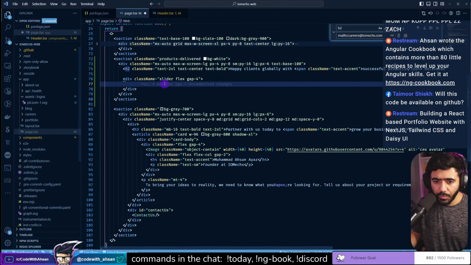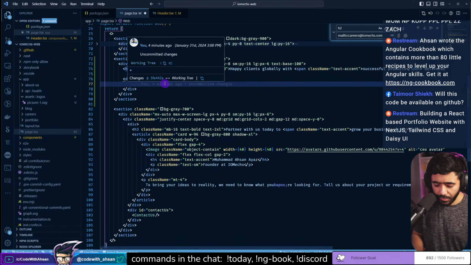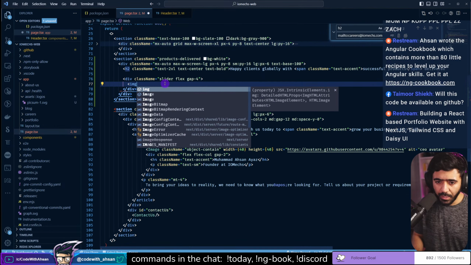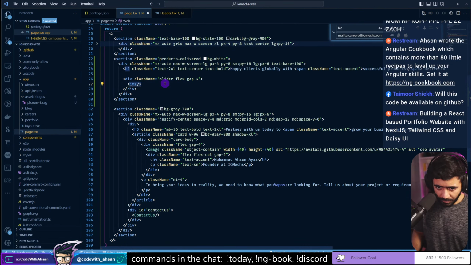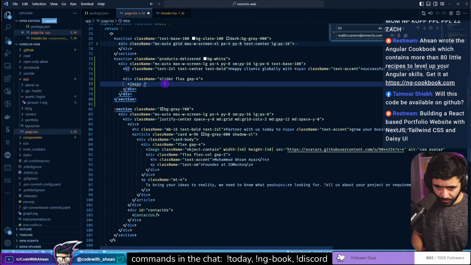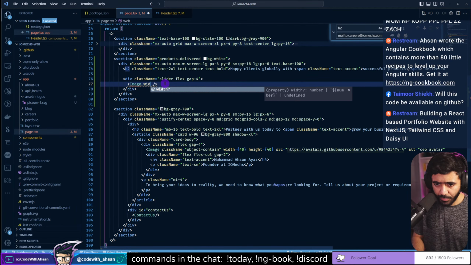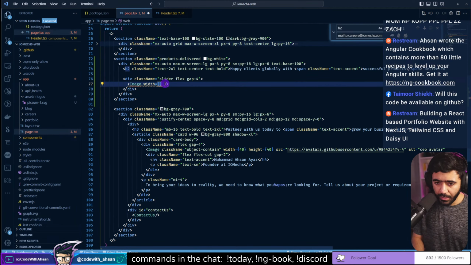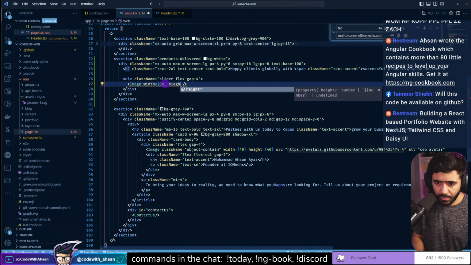And then in the page, we can have this right here. I'm just going to use images directly for now, but we can use something else later on as well. And we are going to use the NextJS image tag. So this has to have a width of, I would say 80, and the height can be 30.